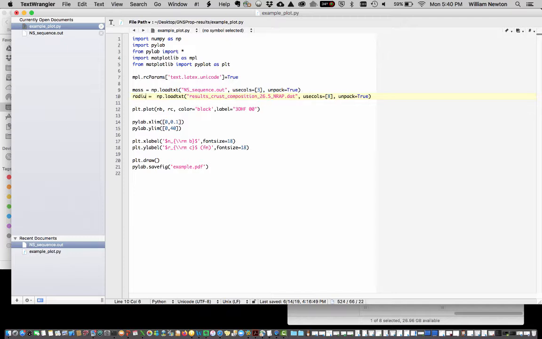Then radius, you do the same thing. This is the second column. And then you just do plt.plot, and then mass. These are just your x and y variables. Actually, radius is x.